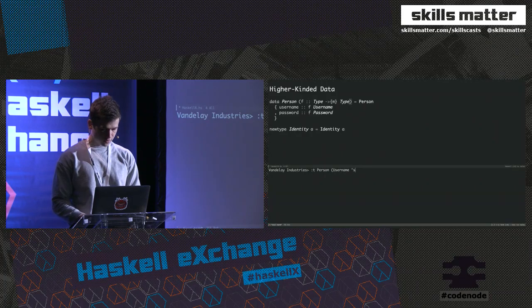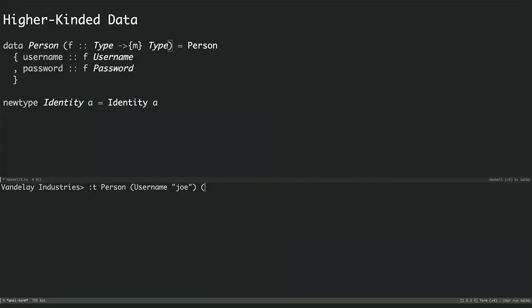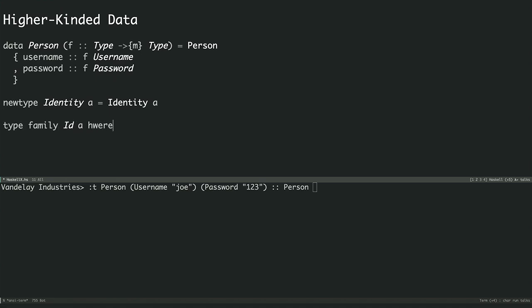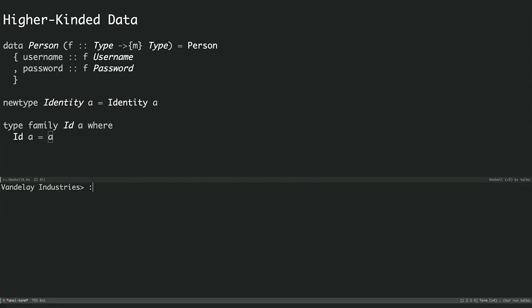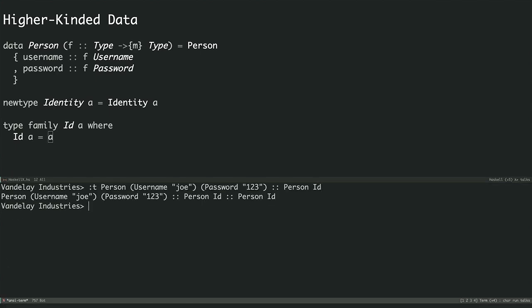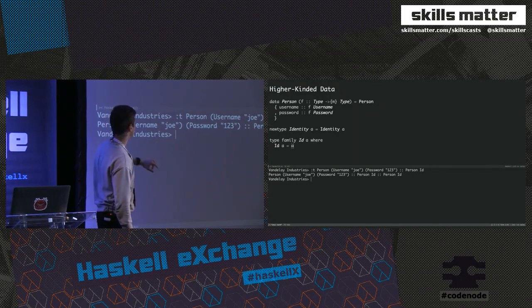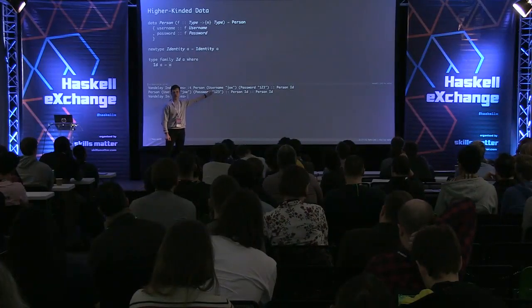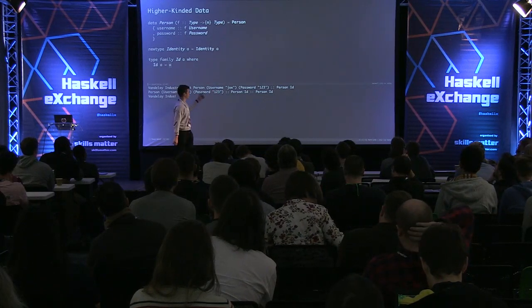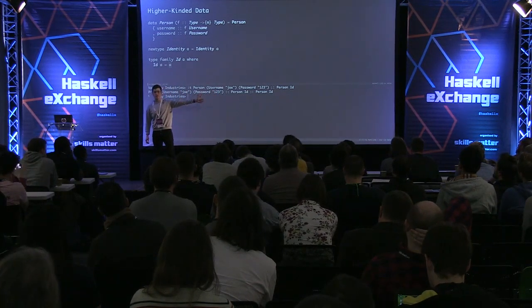What's the type of this type constructor? It's probably a string, isn't it? And I say this is a person of, oh, and then what? So we need a type family identity where the type family just returns the argument. Reload that. Great. So now you can write higher kind data types where the functor you plug in is actually a type family. So you no longer have to wrap your fields with any identity newtype or what have you. You can just say, apply this type family to all the arguments, and those are the fields.